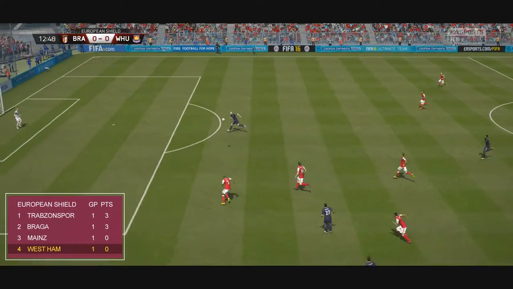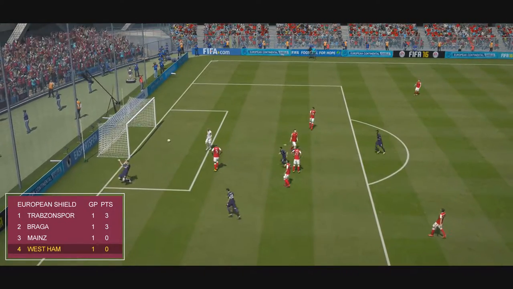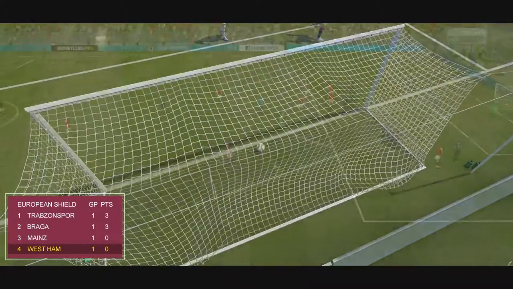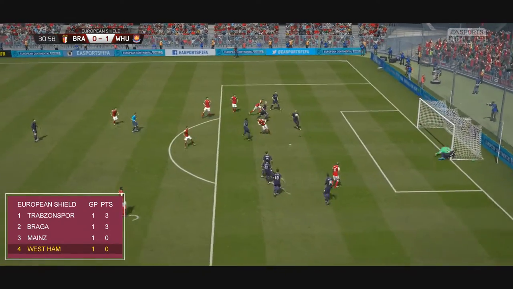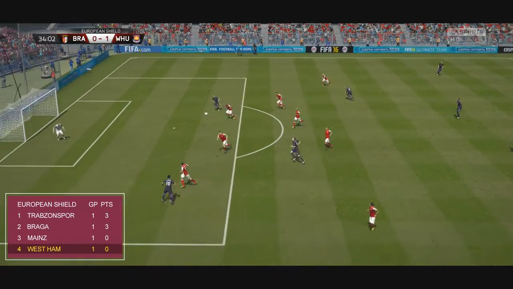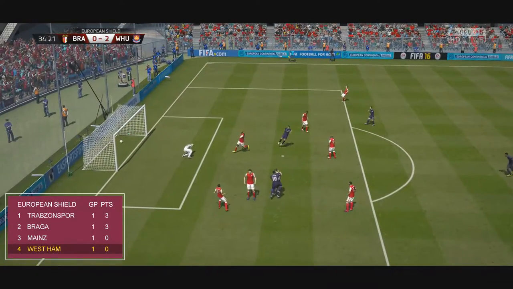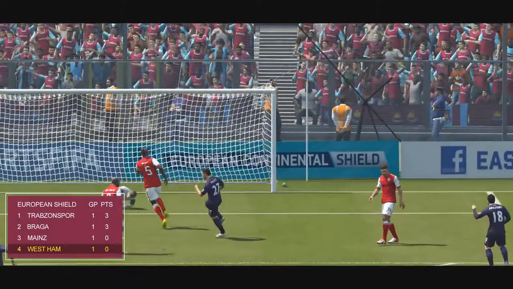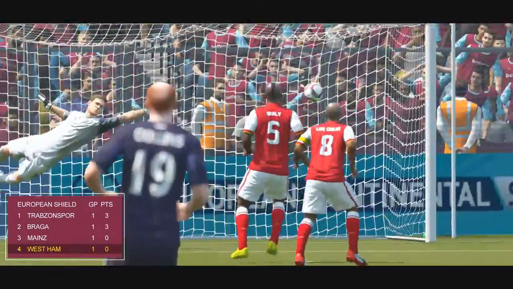Trabzonspor, of course, in the first position. But in this game against Braga, the second game of the tournament, we do decide to play Carroll, and we do very well because he's gonna score more than one goal in this match. We see Braga had a very big chance there, but what a goal here for Carroll.